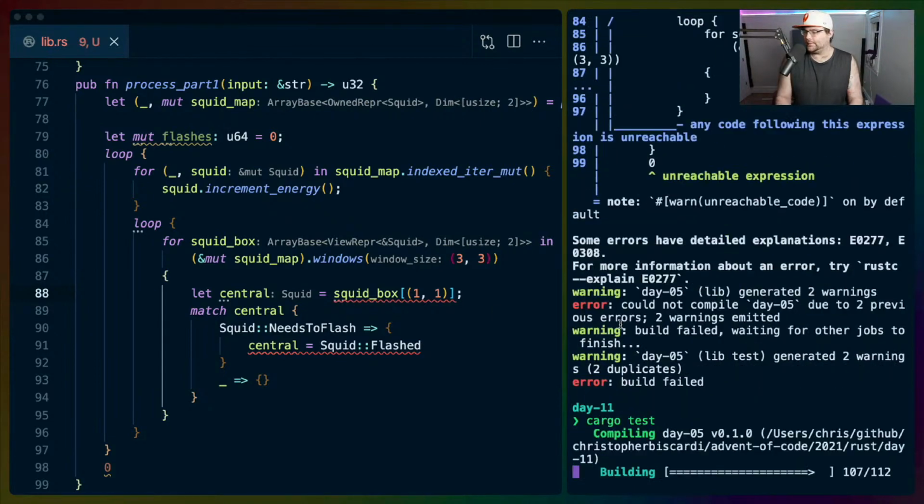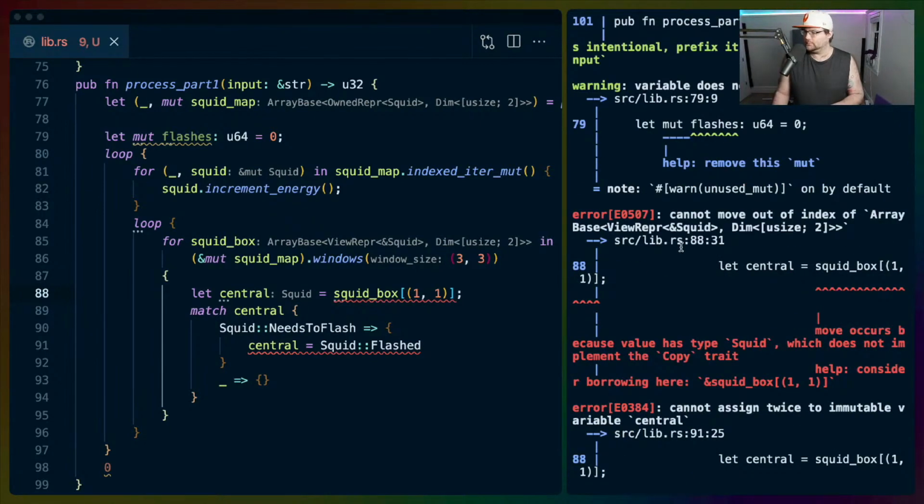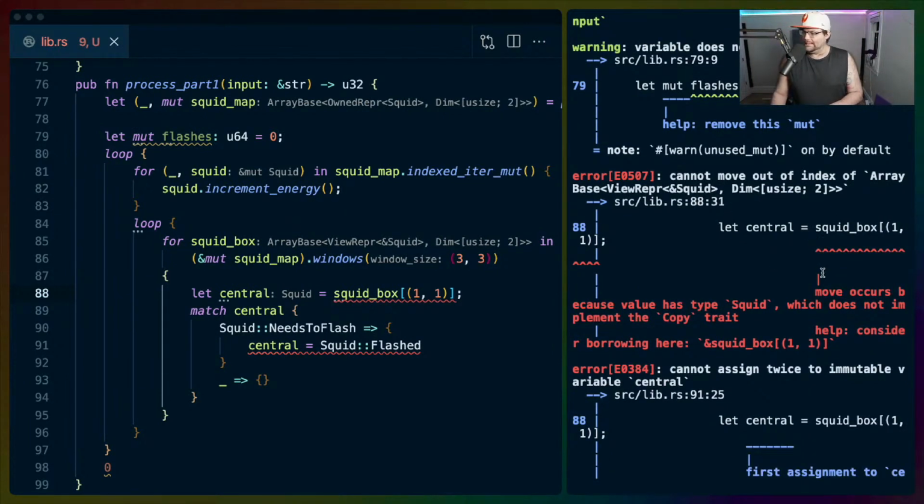I think you can make slices mutable. We do need the windows though, because we do need all of the neighbors, and Windows makes that so easy. So I would love to use Windows here. Squid doesn't implement copy. That's fine. We don't need it to.